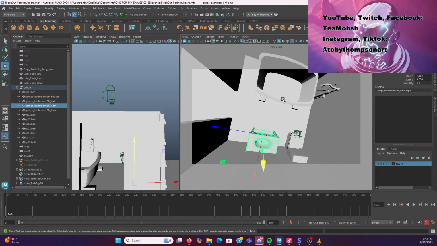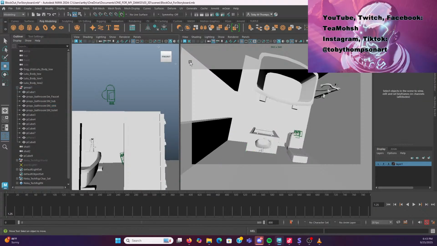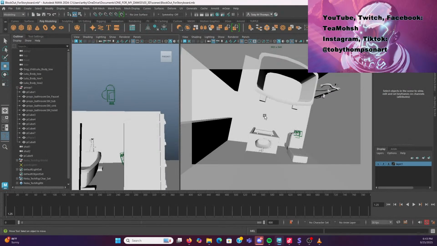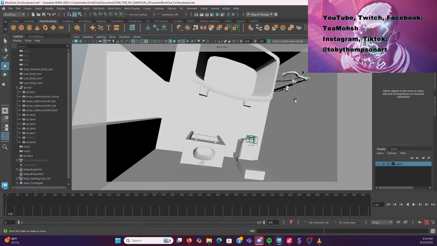But yeah, once you get your camera into place, you can just take a screenshot. I'm going to make sure there's nothing selected. I'm also going to go back to a one view. So if I just hover over the view I want to be centered on and hit the space bar, now this takes up the whole frame. I thought my render settings were different. I'm going to change those really quickly. Maybe, I don't know why they won't come up, huh?